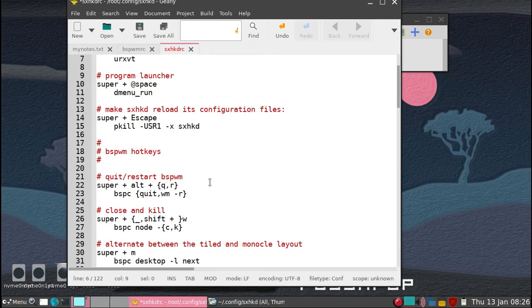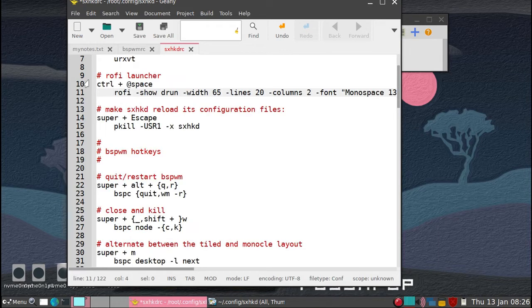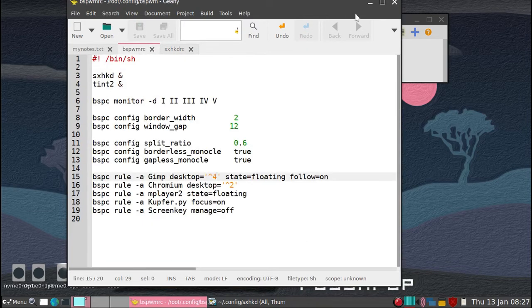I won't use dmenu, so we'll go ahead and replace it here. So I just went through the brief SXHKD RC and BSPWM RC, just to give you an idea of how to set this up.